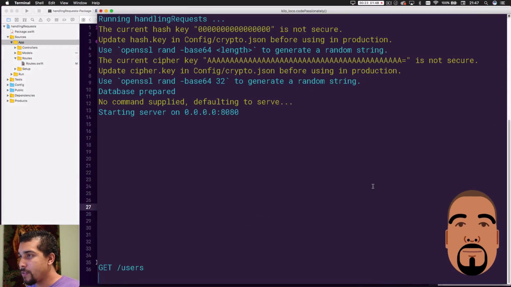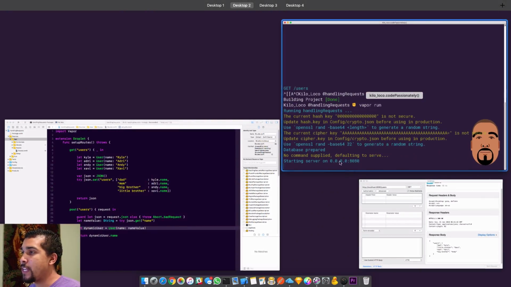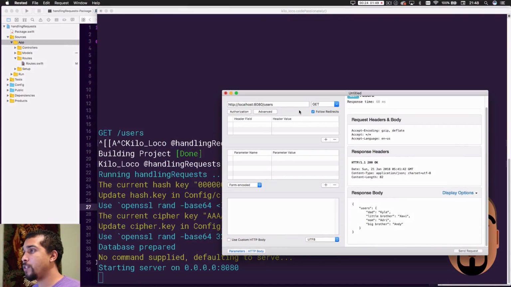So what we're going to do, once again, end this. I keep forgetting to end it. So build and run, guys. All right, so everything has built and it has run, and we are just going to go back over to our users. Now, remember, we're not doing get anymore, we're doing post. So we have to change the HTTP method to post.